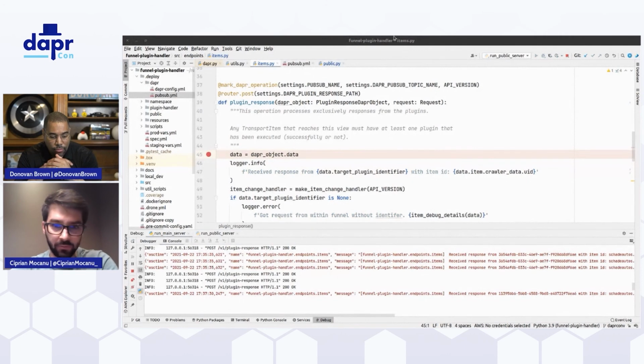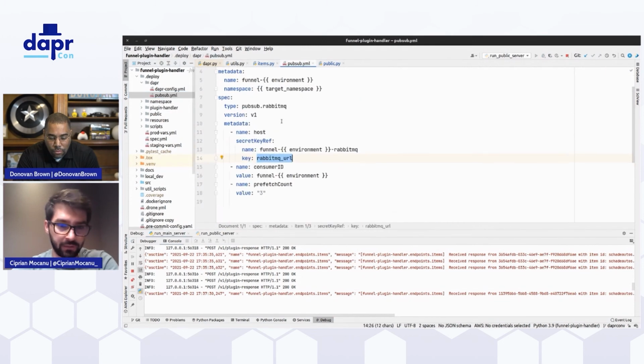Yeah, I think so. Yes, so right here in our development deploy folder, we have the Dapr configurations for our staging environment. Here we have the pub sub component that we configure to be deployed on the staging environment.